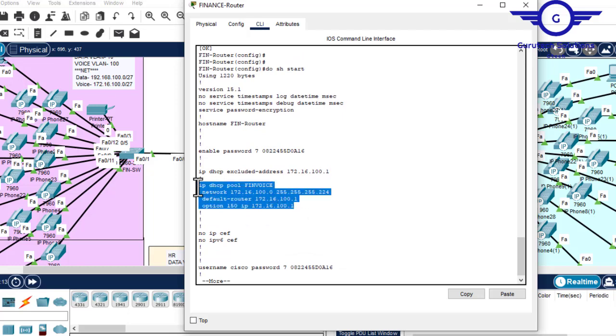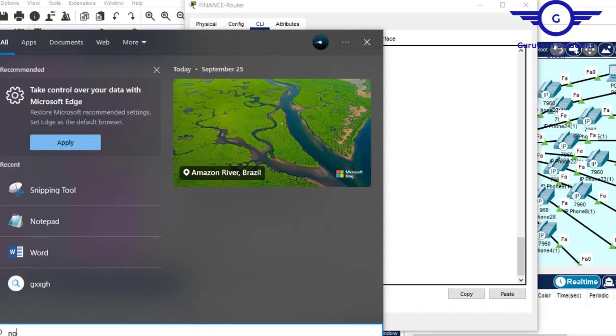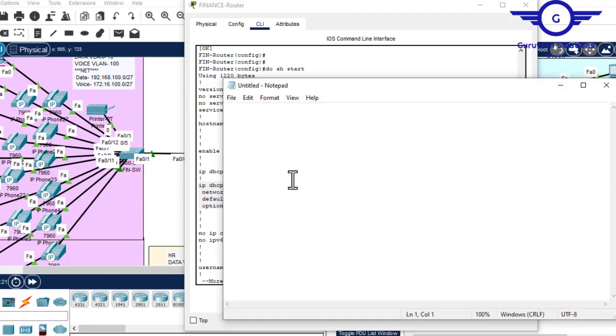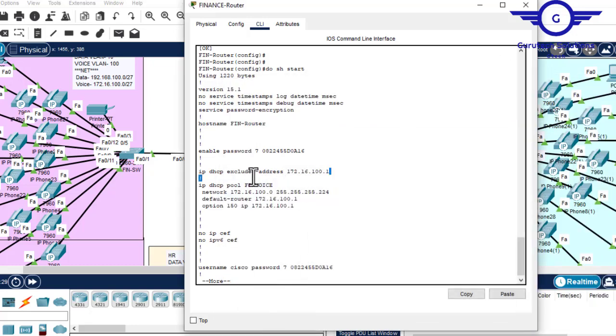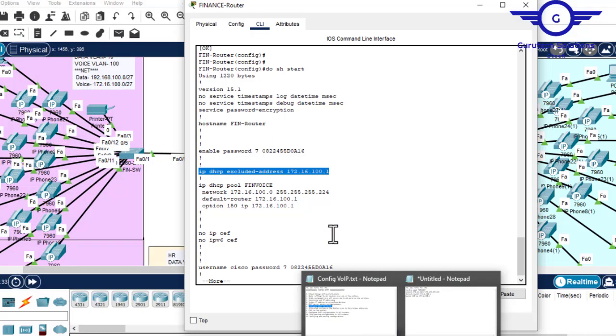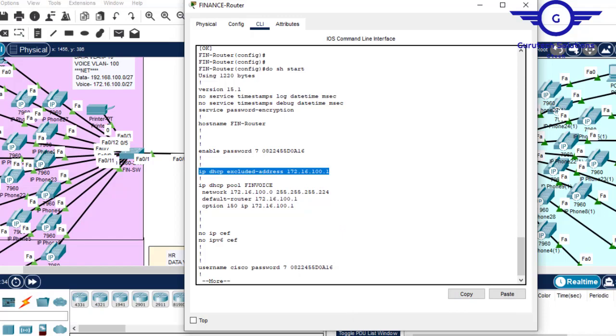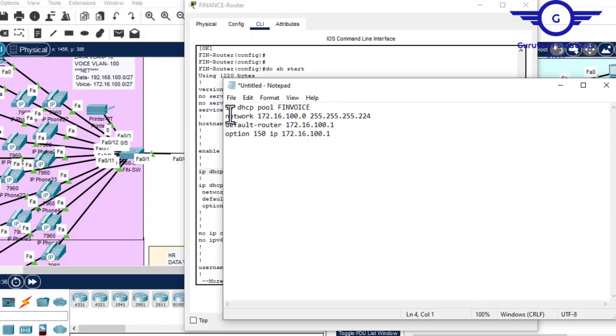So guys, basically I'll just copy these commands to all other routers. So when I copy, I come to Notepad and paste. I adjust this so that they all start from the beginning. And this one also, IP DHCP excluded address, you copy it, then paste it to make it the first one.